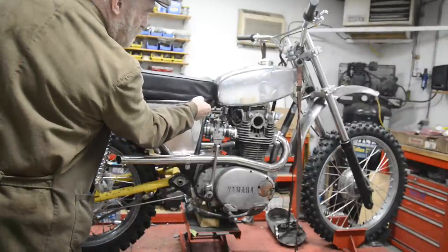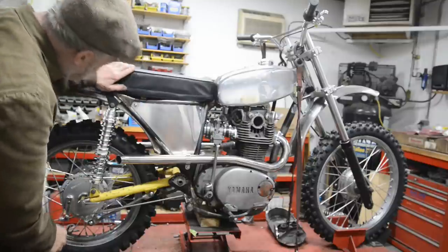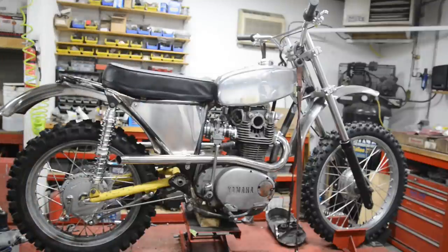So I think I've got some more of these clips. I'll put a couple more clips on, as I might. No, I was going to say I thought I was lower on one side than the other, but no. So I think that is all going to look rather smart.